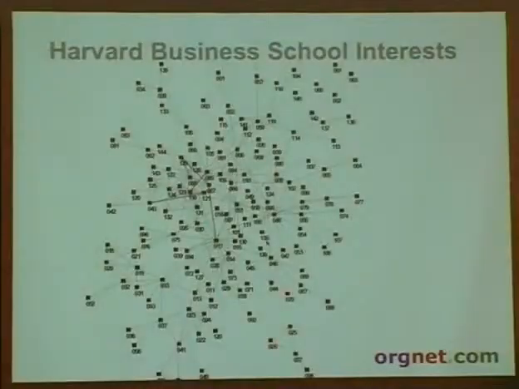And that's the professors, but we have two pieces of information. We have professors and how they overlap in interests, and then we have interests and industries and how they overlap in professors and people that choose these things. So we can map the interests too. And we can see that the interests are much more clustered together.